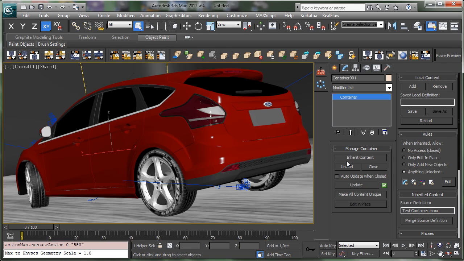So maybe it is a better way to work with external references, but obviously you can decide based on your needs and the production needs, and also the simplest way to achieve the results you need, to choose between the XRef objects, the XRef scene, or the container.